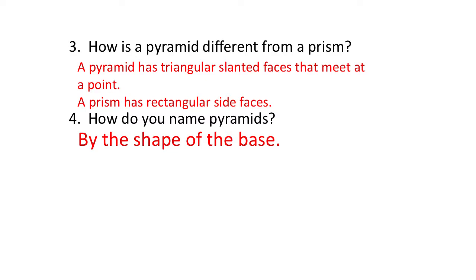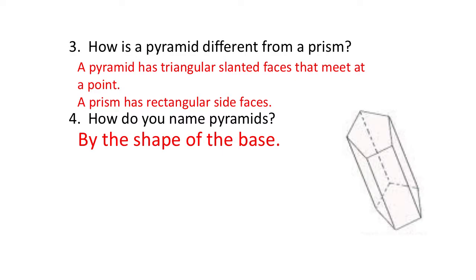So let's look at a relationship between a pyramid and a prism, just like we saw in those last examples. All right, so this one we just saw on that last slide, right? And this is a prism, of course, because it has rectangular lateral surfaces. Now, as it turns out, pyramids are actually made from prisms, like this one. So I'm going to say that the bottom part is the base. That's this bottom base right here. That's a pentagon, again, right?